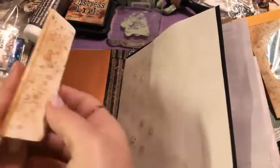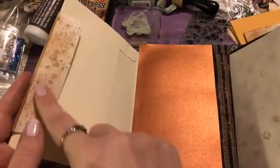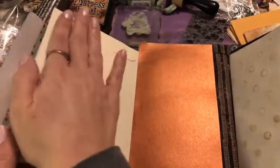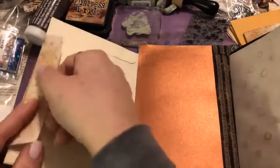Now if I wanted this little decorative bit to show here, I might not want to put this in yet until I've got some paper here. If I don't, well, you guys can't see. So this is the bit of paper I was talking about. It's the little flip flap of that. If I want this to show, I would want to put my paper down here first. If I don't care, then I want to put it in like this.